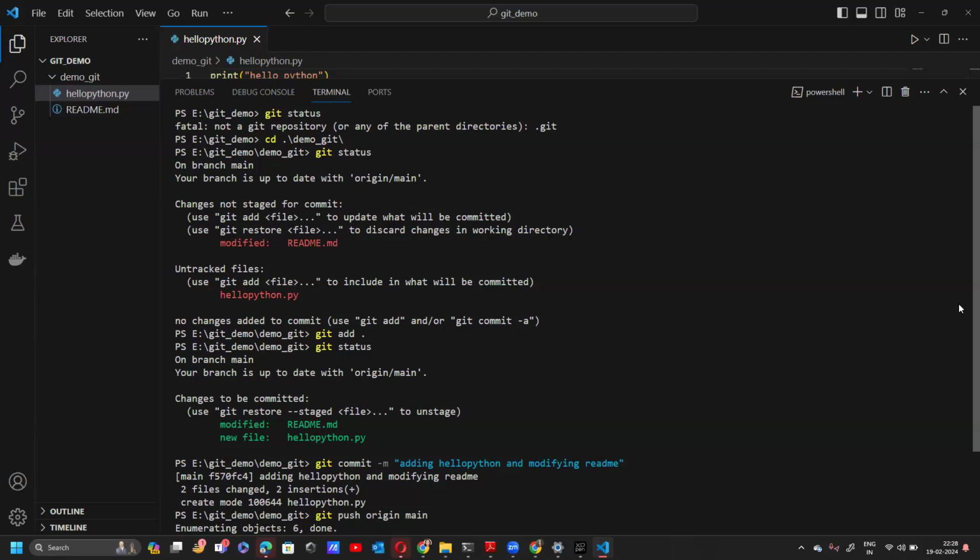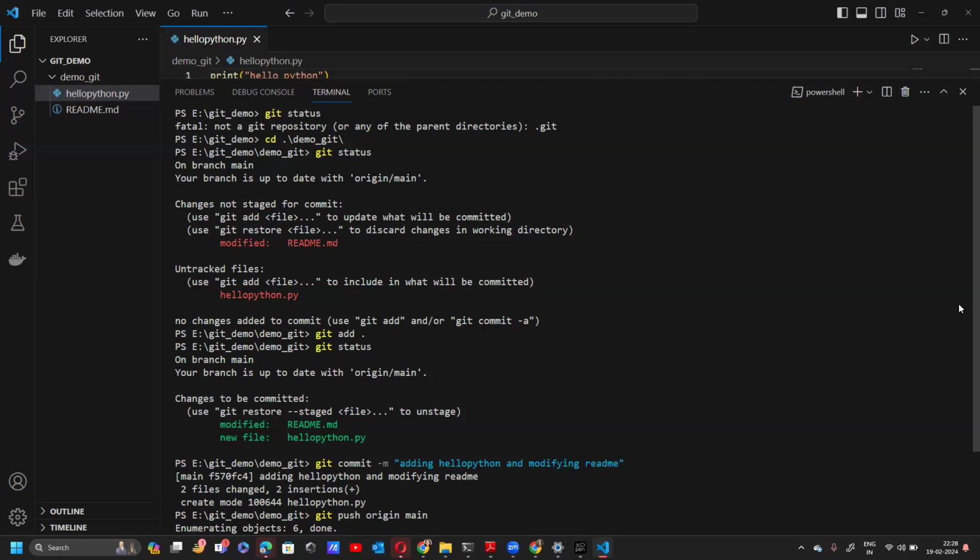So you need to write git add. That will add everything to the staging area. And then you need to write git commit, so that the changes are recorded, or a snapshot has been taken. And then once you have finalized everything, you need to push it. So the command is git push origin main. It will push your code from local to your remote.